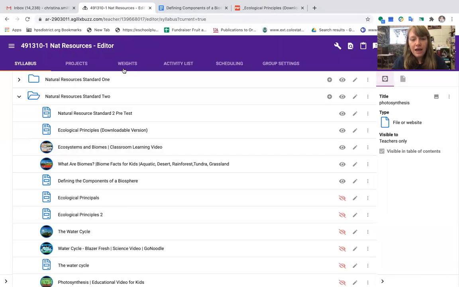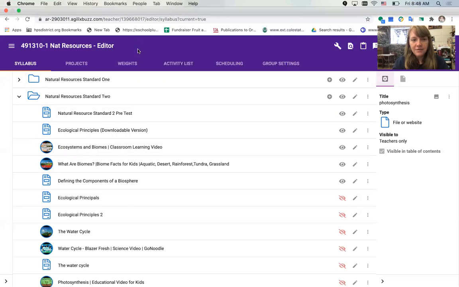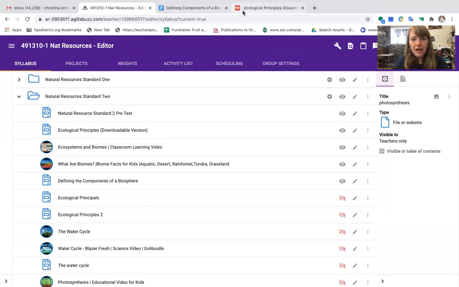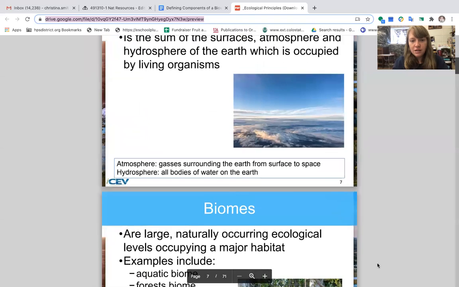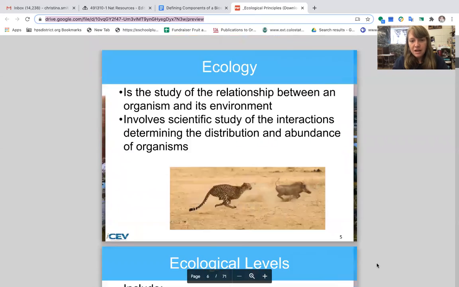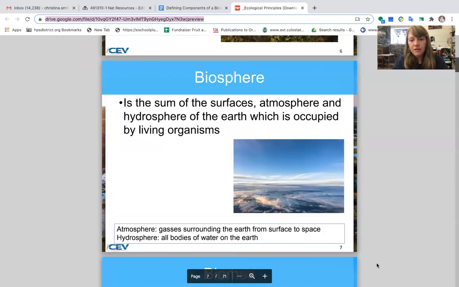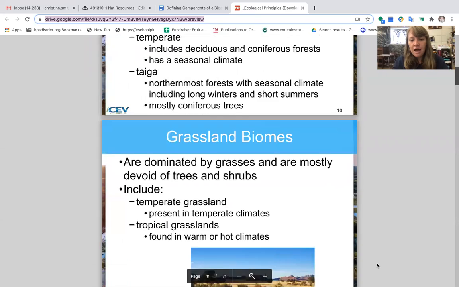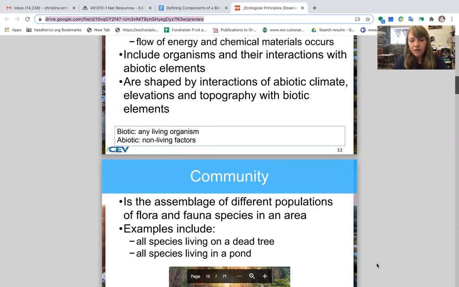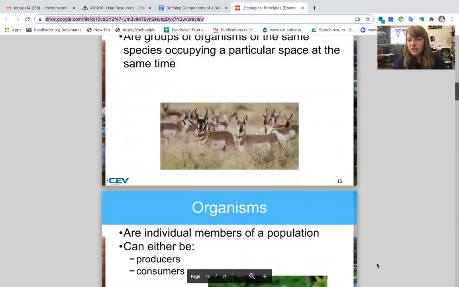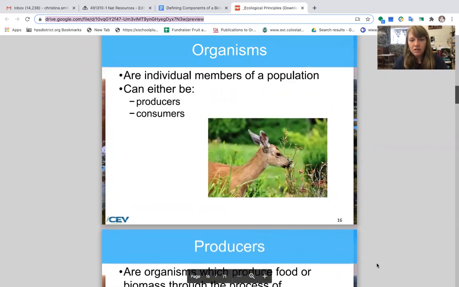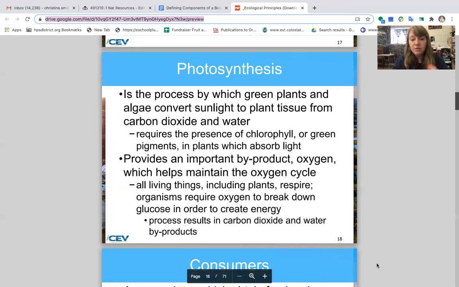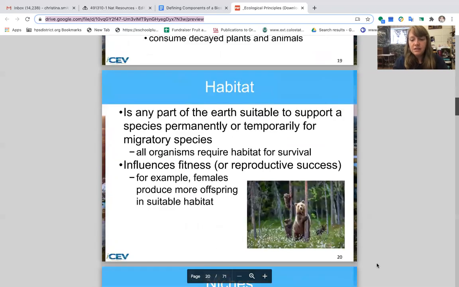But if you look at, I got to move this thing, I can't see. So if you will look at your PDF, you will see that it is broken down. So the first part is biospheres. Biomes, we talk about those different levels. And when you get out of biomes, out of communities, populations, see that's all right there. We start talking about consumers and producers. It jumps right into photosynthesis.